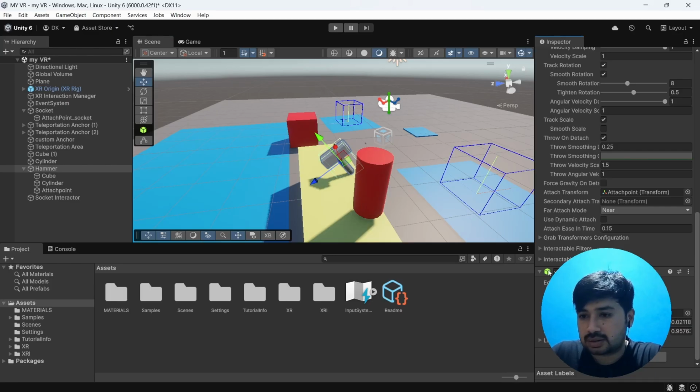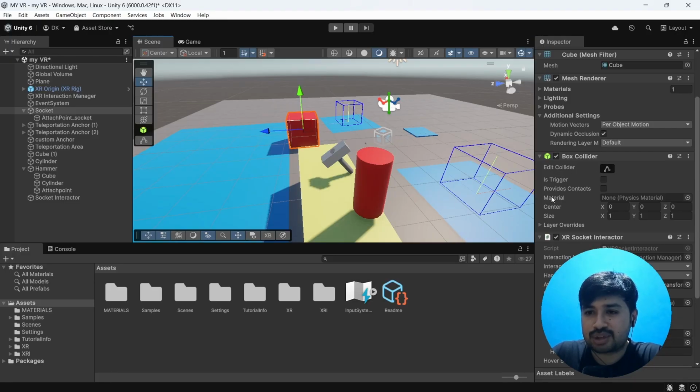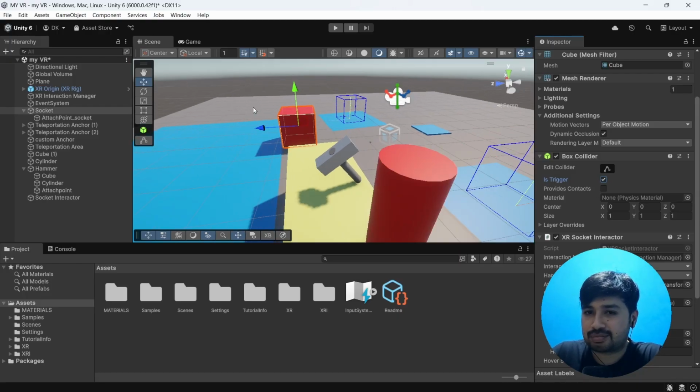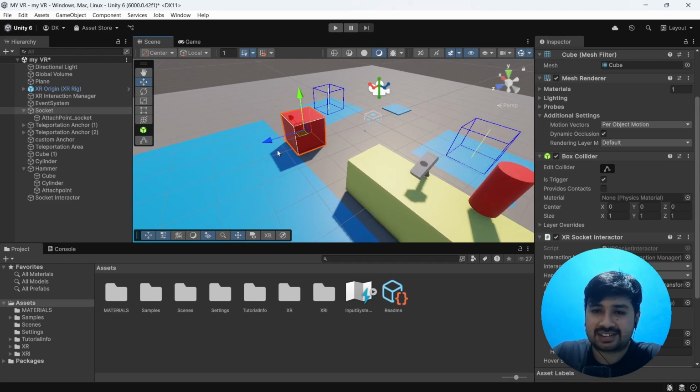What I need to do is go to the socket and tick is trigger on the box collider of this socket, as we are going to add it here and we want to know that the hammer is here. So I need to tick is trigger on this socket. Let's check whether it will work or not.